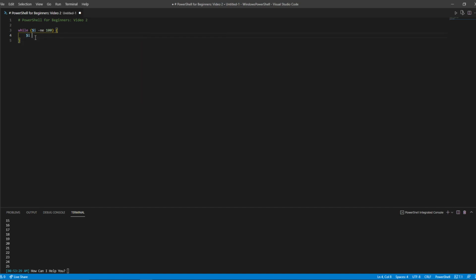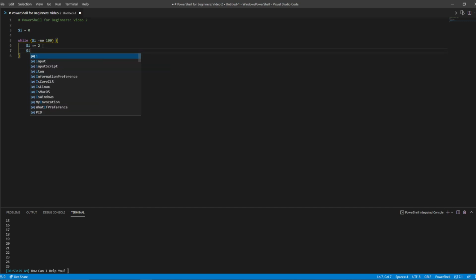So say $i plus equals 2. And let's initialize $i at 0 and see how this runs. Let's also print $i so you guys can see where the stopping point is. You can see here that every increment is by 2, and then it stops at 100, exactly where it's supposed to stop.